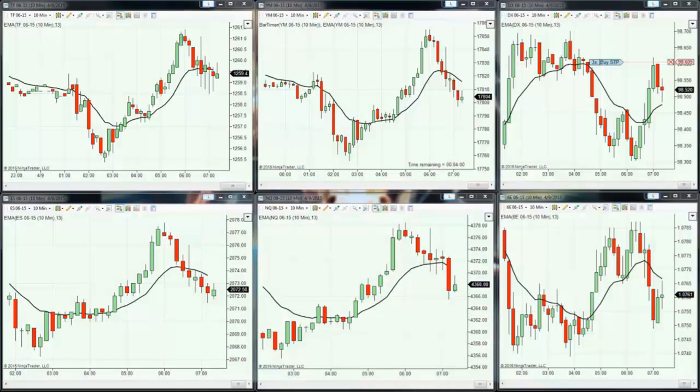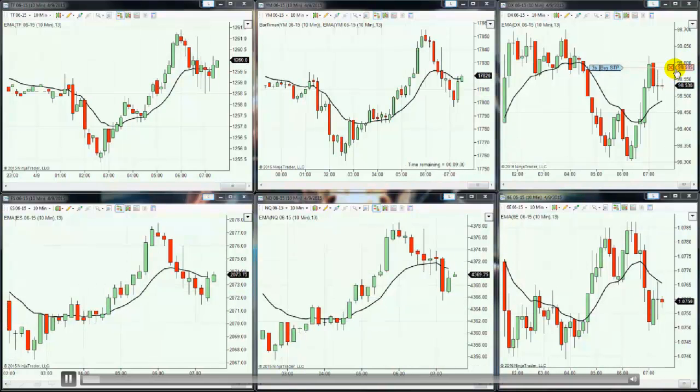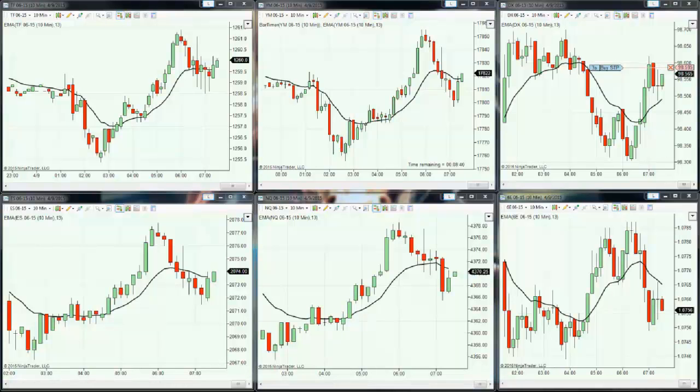All right, now we're going to get into the video. So I'm going to start the video, and you can see here's what it's going to look like when the system is recommending a trade to the long side, and here's the number. You're going to see this number on the system. Now, if you notice, the price adjusted itself. It was sitting up here, and then it adjusted itself down. So if we can give you a better entry price, you will see that new price projected on the screen.